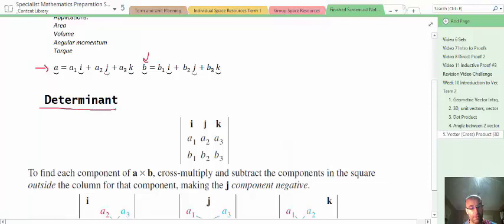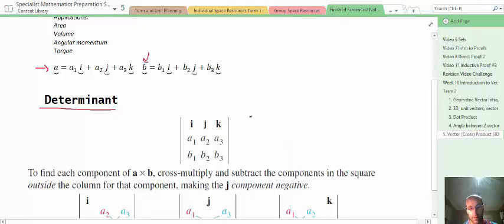The determinant is something you'll study in specialist maths. It's usually taught with a matrix unit, and it's something you'll see in the future. But even if you don't fully understand what the determinant is for, you can simply follow this process I'm about to go through. There are other ways of learning how to do the cross product, but this is the most direct way for the purposes we have in mind.